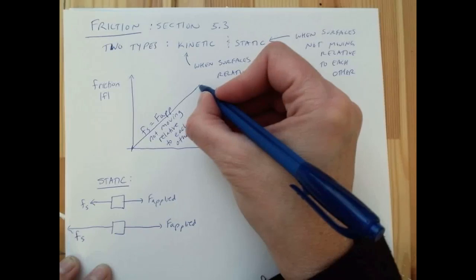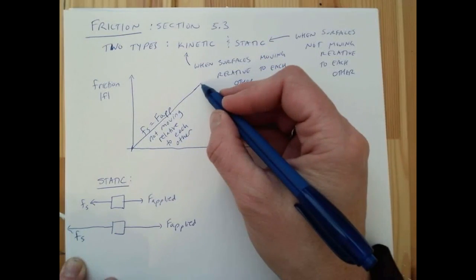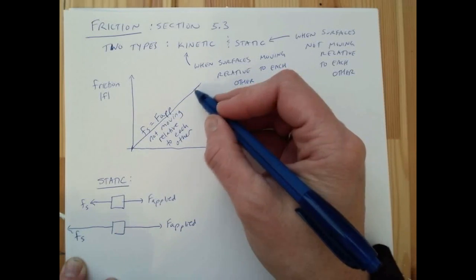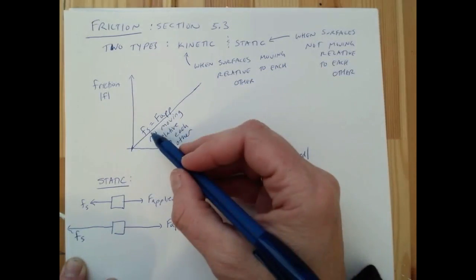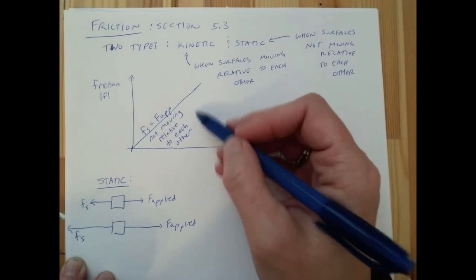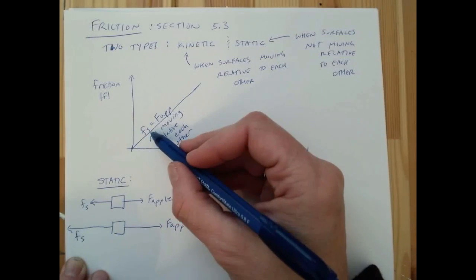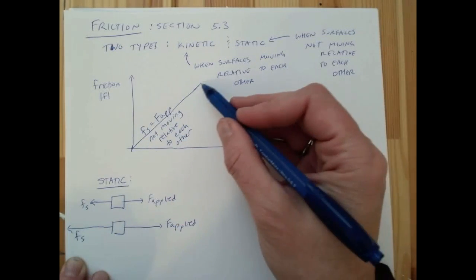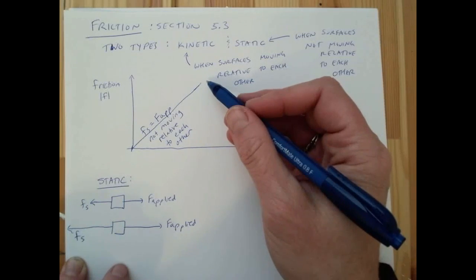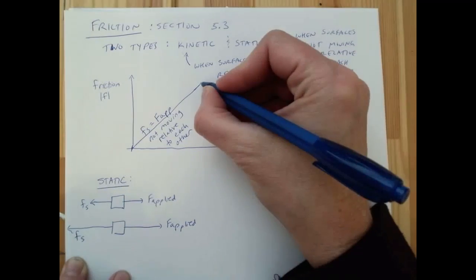Now, that's an interesting result, and it's actually one that students often forget. So you have to remember to think about it conceptually. If an object is not moving, the force of static friction is going to match whatever this applied force is, because they're not moving relative to each other. So the force of static friction changes. There's a maximum value that if you push hard enough, then you so-called overcome static friction, and then the object will start moving. So that's what we'll denote here.